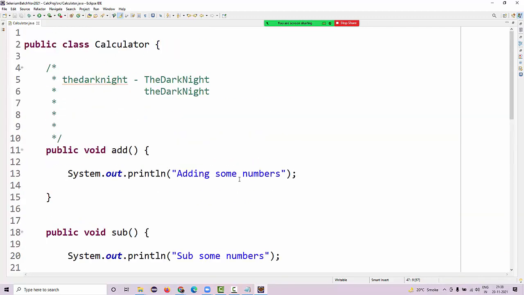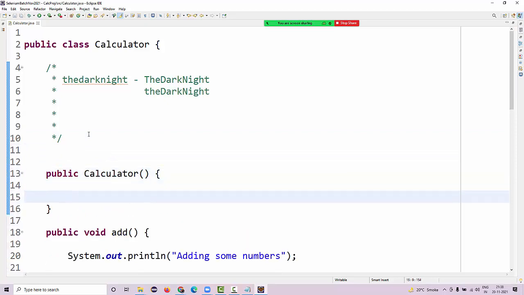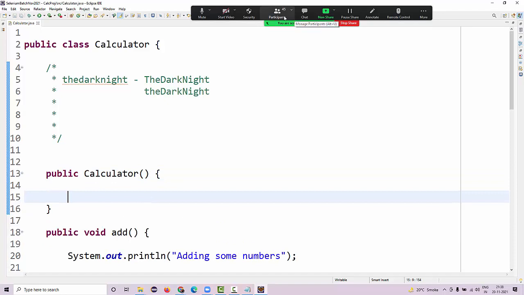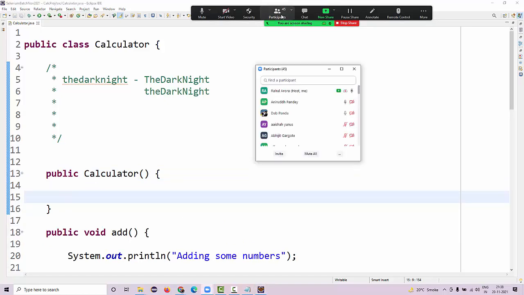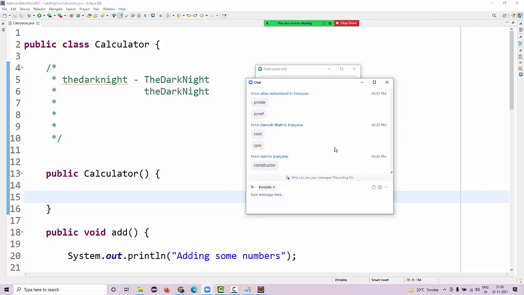Now, if I talk about one more function which has a similar name to the class name, what do we call it? What is a method called which has the same name as the class name? What do you call it? Constructor. What are constructors? To initialize an object.